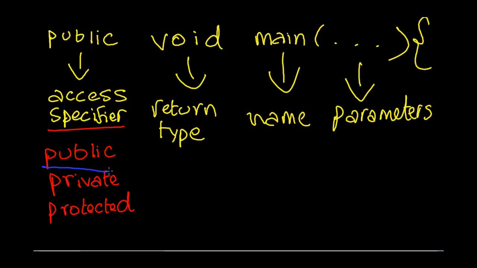But I won't be going into that as of now. As of now, we'll write all our functions in public, or you can leave it blank and not give an access specifier. That is legal, but that is known as default level access.